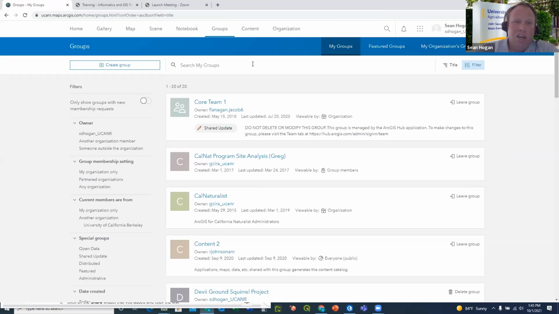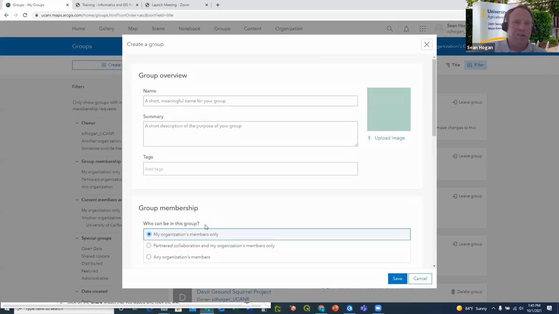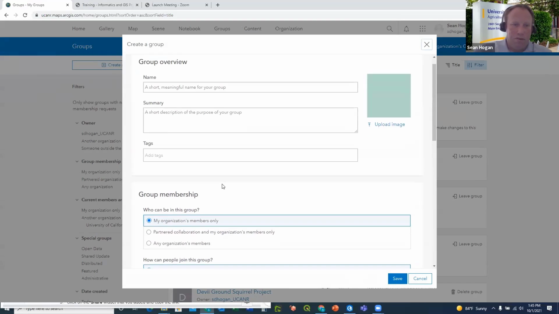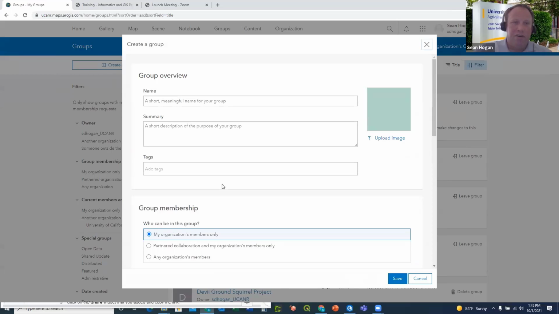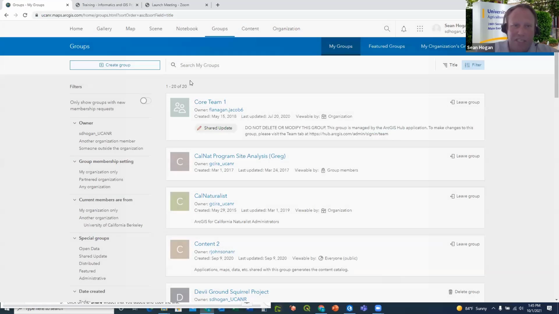Alternatively, you can create groups that are larger, that might include your whole organization or again subsets of your organization. And once you have access to that group, the data that is shared through that will show up in the next step of this, your content.